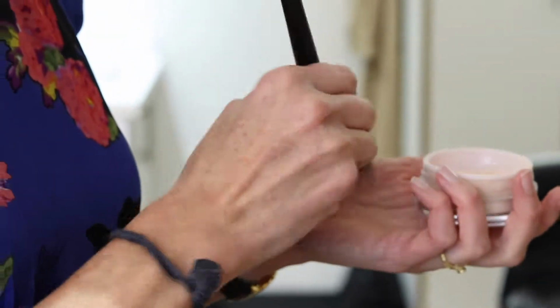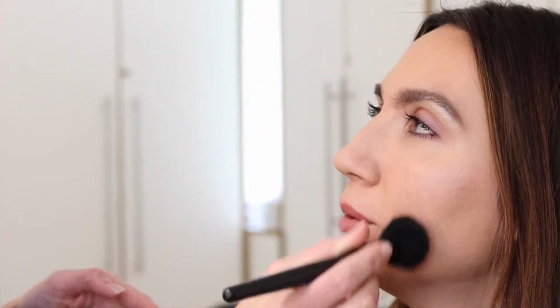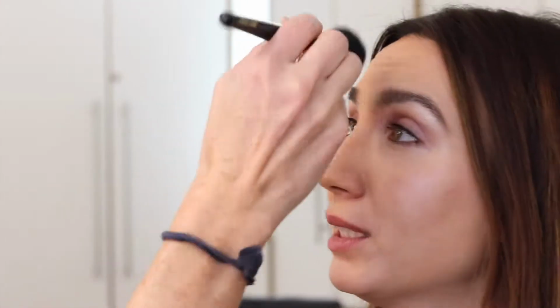Because it's all about dewiness now, and you don't want to get rid of that, do you, Patsy? You don't want to lose. You don't want to look flat. Yeah. Exactly, and too matte, because I always find I prefer the way I look when my skin is that little bit dewier, which I generally don't have a problem with because my skin's quite greasy anyway. And the good thing is nowadays, most of the loose powders, the good ones, will have particles in them that glisten. So you get rid of the shine, but you get the luminosity. Yeah, which is perfect. Which is what we all want. Yeah.